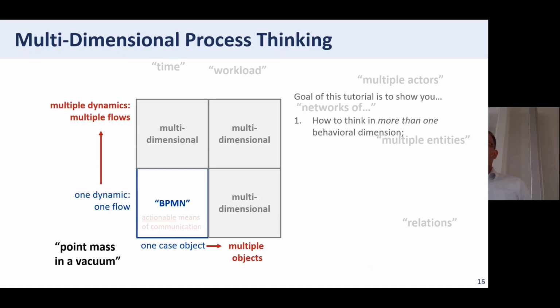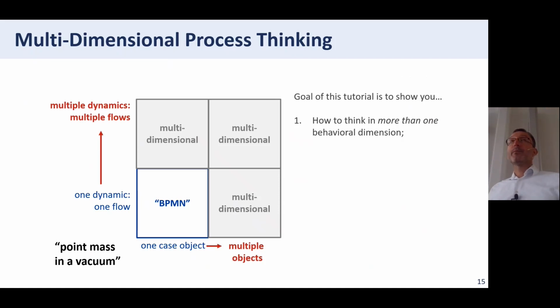So the goal of today is, at the basic level, that you get an idea of how to think in more than one behavioral dimension, beyond BPMN. Just that you have an idea how to do this in a structured way, that there are some concepts that help you to do that.